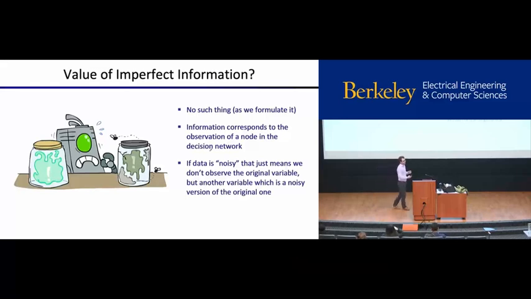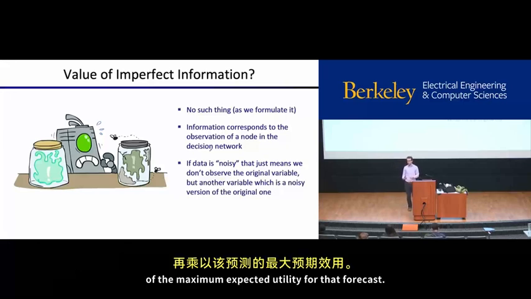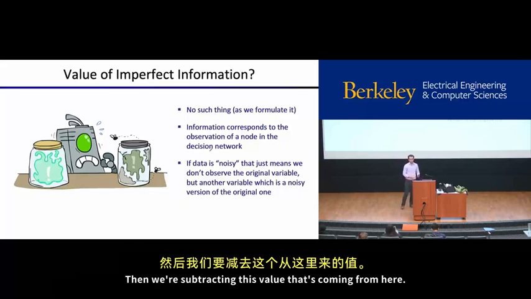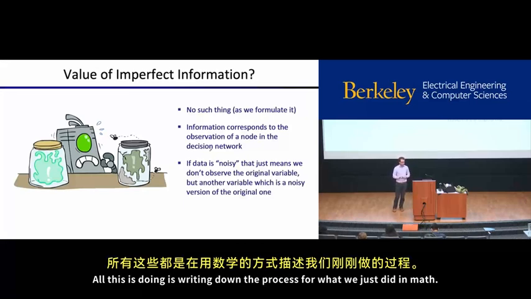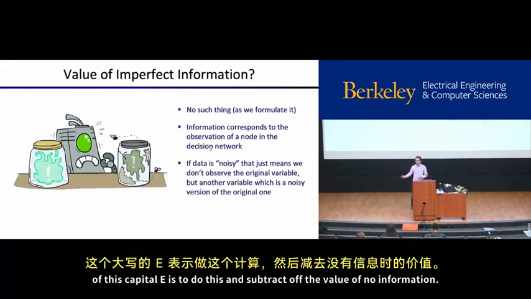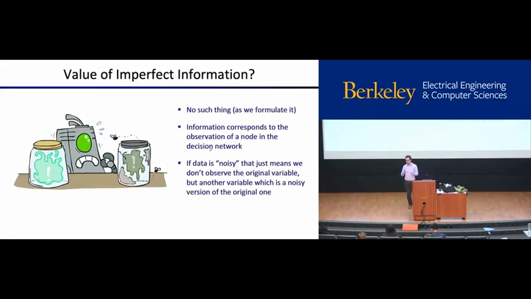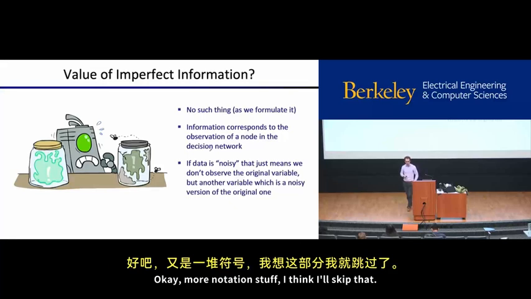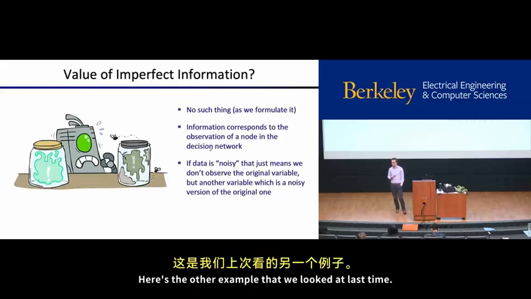That means we might have some uncertainty about what the actual oil location is. We might still be slightly uncertain what the weather is going to be later today, even if we do listen to the forecast. So in that sense, it's a little bit imperfect, but we have perfect information about the thing we're observing. If we listen to the radio, we know what the forecast is. If we go and get the scouting report, we know what the scouting report says. So it's perfect information about that. The rest of the stuff is just noise in the way that the probabilities work out. Okay? Questions on this? Okay.